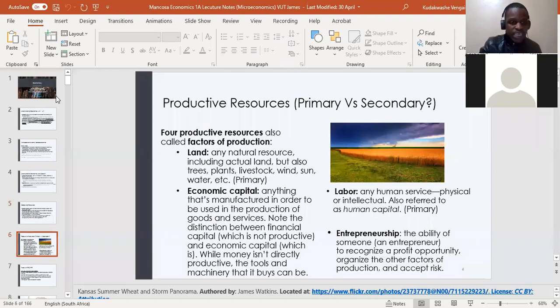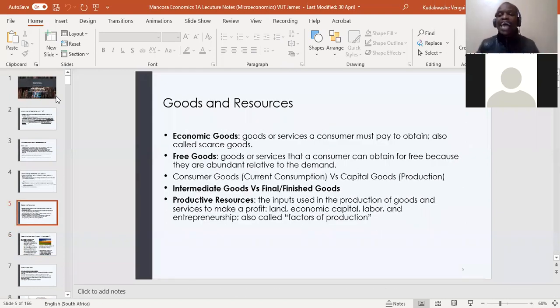Now, these terms over here, they're not that important, but let's just browse over them, just in case maybe the lecturer gets excited and gives you a question that is in line with these specific issues. So what is an economic good? An economic good, we're basically saying that any good or service in a country that you have to pay to obtain, it's an economic good, which means that if you don't have to pay for it, then it's not an economic good.